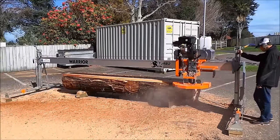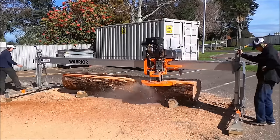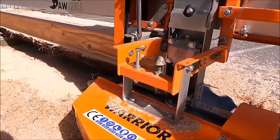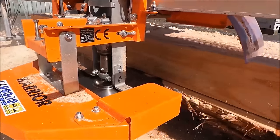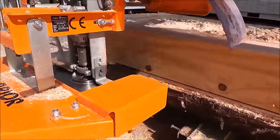Additional blade attachments, including wide slabbers, re-tipping jigs, log dogs, and thin kerf blades, can be purchased to tackle every kind of job. The Warrior's automated mill increases production while decreasing workload, and requiring only one to two people to operate, it is one of the most productive milling machines available.